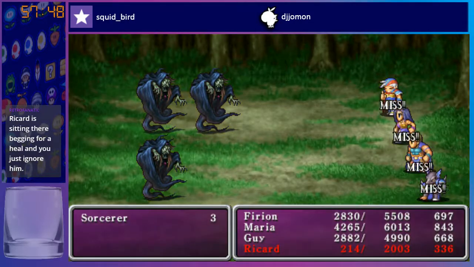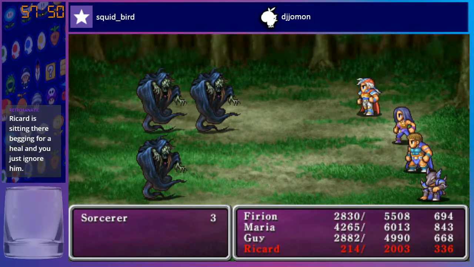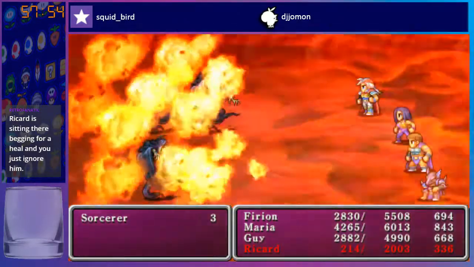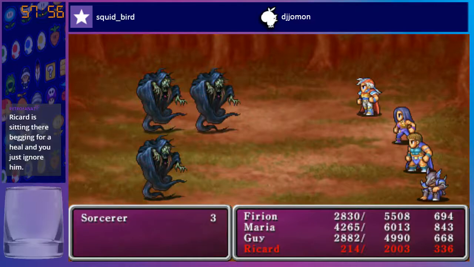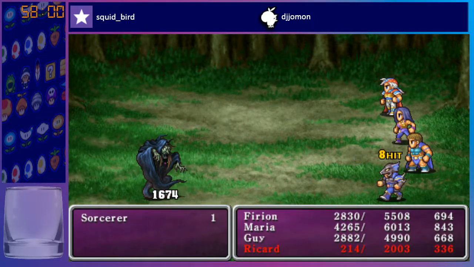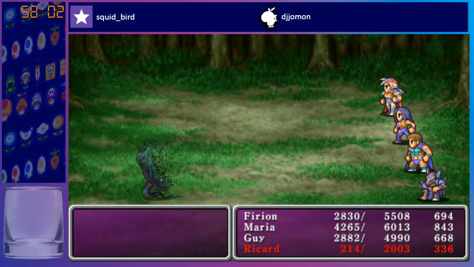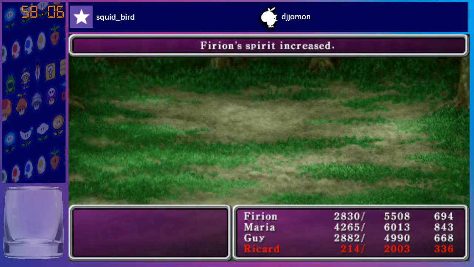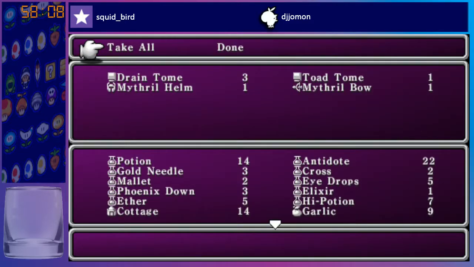I'm not gonna be worried until his HP drops to like 150. Because if you notice, everyone else is begging for a heal too, missing no fewer than 2,000 HP each. It just so happens that Ricard has 2,000 HP.